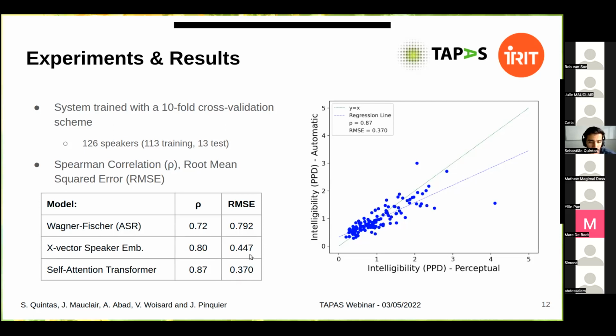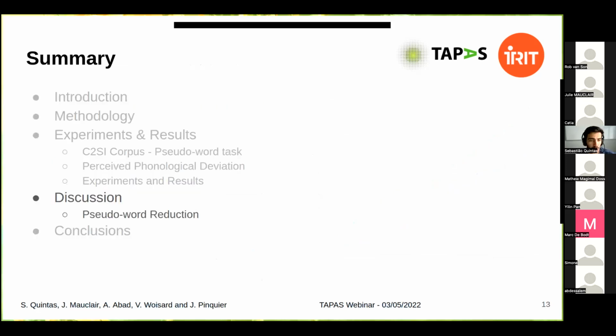And concerning the error, between the X-Factors and our proposed model it stayed fairly similar. However, our proposed model promoted a lower error, but especially if we compare this error to the error obtained via the ASR approach, we can see that the error decreases by more than 50%, and therefore it's also a significant decrement in the error. So now, the first objective of this presentation was to obtain a reliable model to predict speech intelligibility at word level. We can say that the results suggest that our model works well.